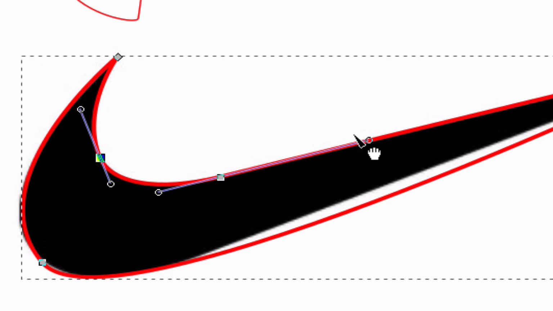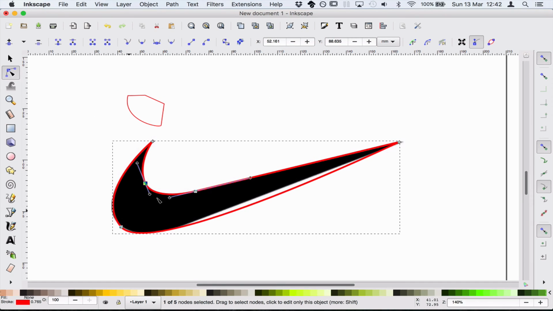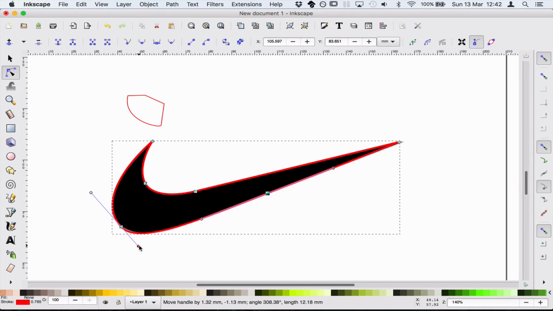Now this really does take a little bit of patience, and it's kind of tempting to just pull and push everything, but it's worth taking your time, an extra couple of minutes. So I'm going to do the same thing here. I'm going to select that point, press Shift on my keyboard, click that point and click on the plus button and get a brand new point inside. Now what you'll notice is when I take this point, I'm able to edit the curve a little bit better. Just move this around a bit.